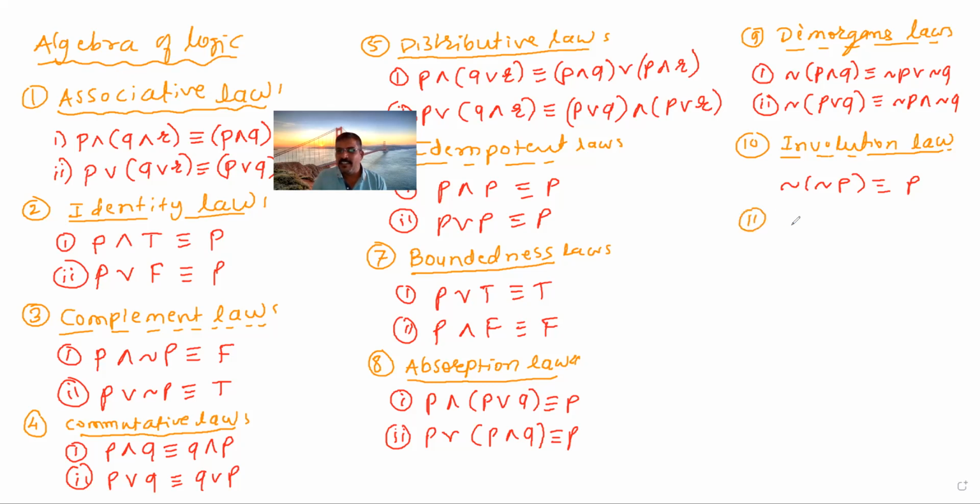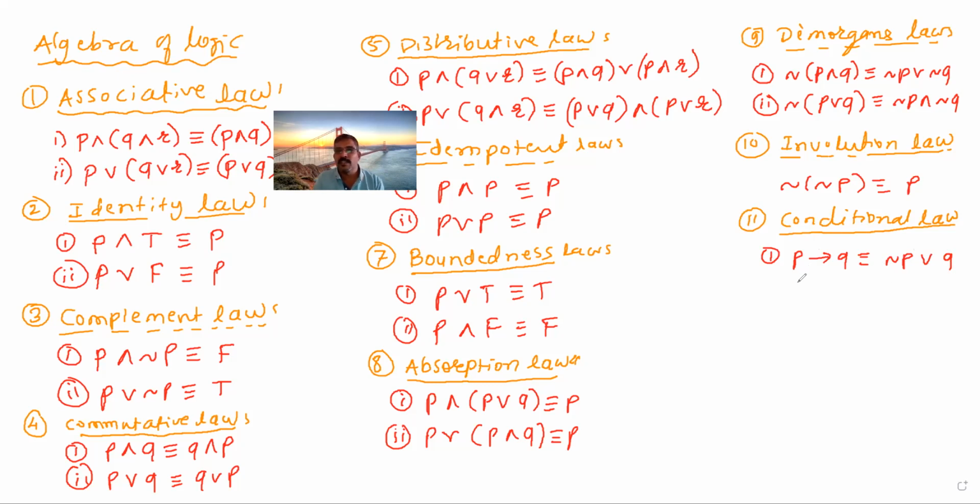The 11th one is conditional law. Let us see which is the conditional law. Again, it is important to solve multiple choice questions. This law is helpful. First one, this is the meaning of implication. We can write it in terms of OR, meaning disjunction. Write down the negation of the first and then take OR between them and write down the second member the same. So negation P or Q is here.